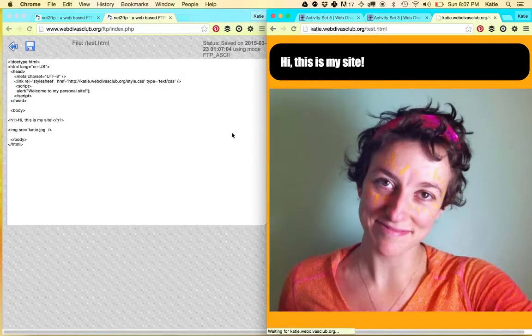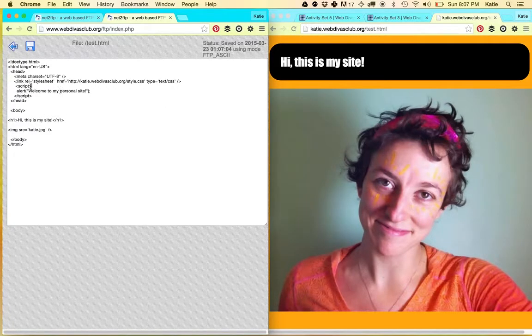So JavaScript, this is JavaScript right here. Everything between the starting script tag and the ending script tag, that's JavaScript. And JavaScript is letting us do interactive stuff with our site, interactive stuff on the user side. So this is an HTML tag, actually, script, and this is the closing HTML tag. Remember, all tags have to have a closing tag, or at least if they don't have a closing tag, they have to be self-closing.